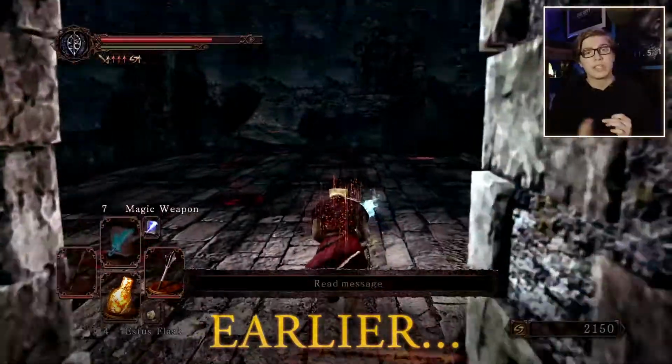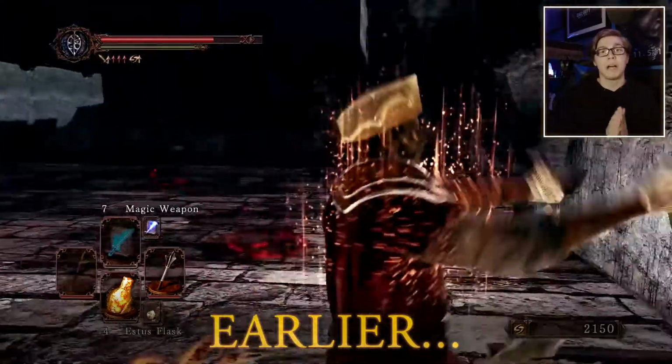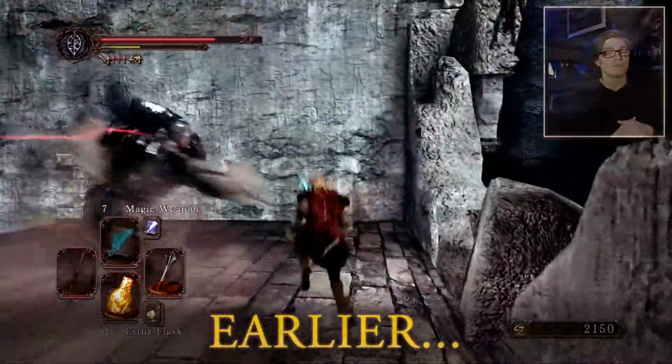Let's get into it. First thing we did was actually take a left as soon as we get into the Lost Bastille, and there is a chest guarded by the pursuer. Go ahead and grab that, and there is a soul serpent ring in there, as well as a fragment branch of yore, if I do recall.